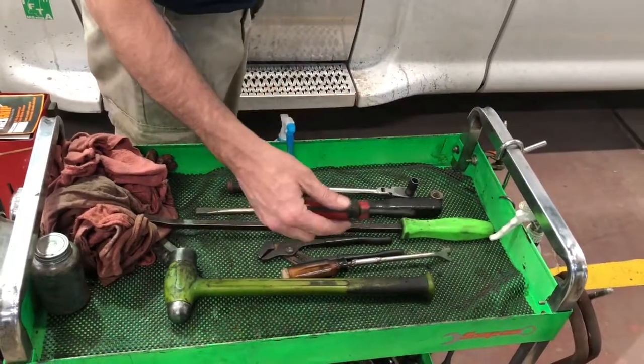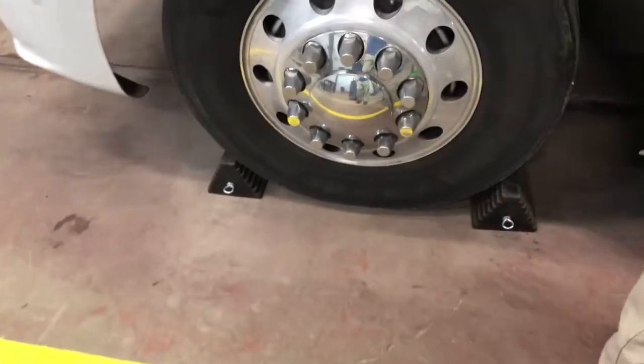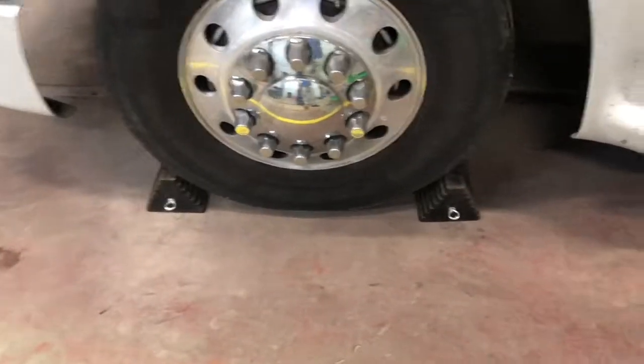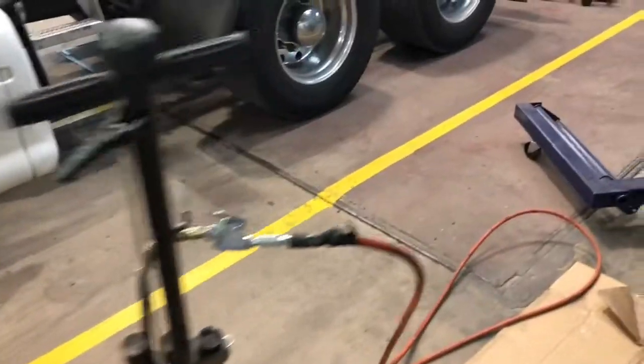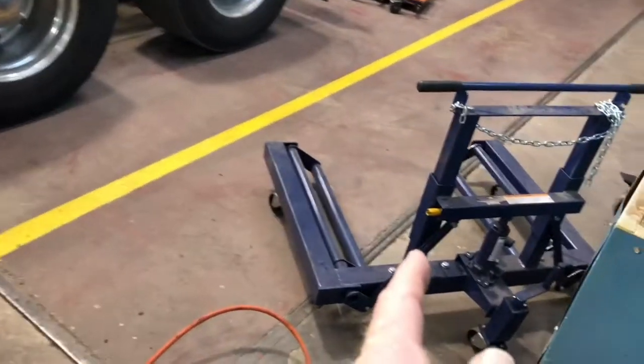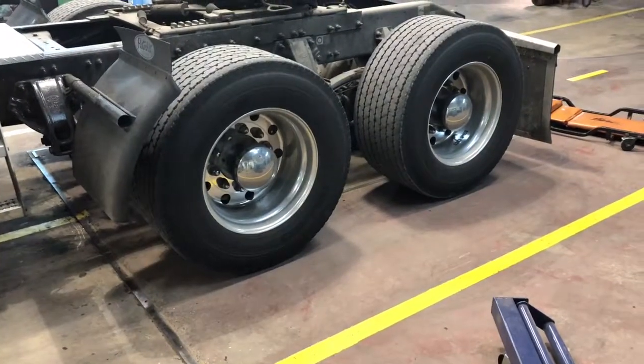hammer, a flathead screwdriver. All right, guys, first thing we're gonna do, for safety reasons, we want to make sure we got the front wheels chocked, and we're going to use a 20-ton air jack to jack it up, and we're also going to use a wheel dolly because them bad boys are heavy and aggravating. So let's get to it.